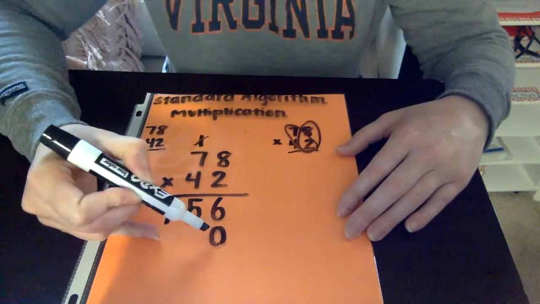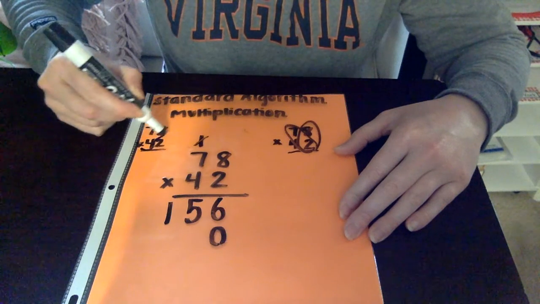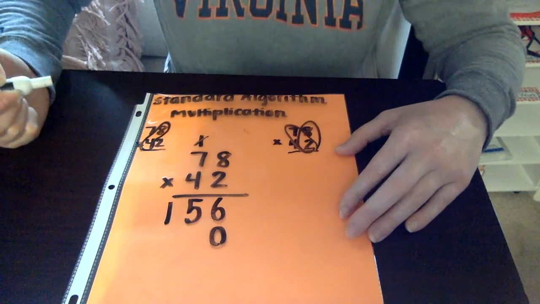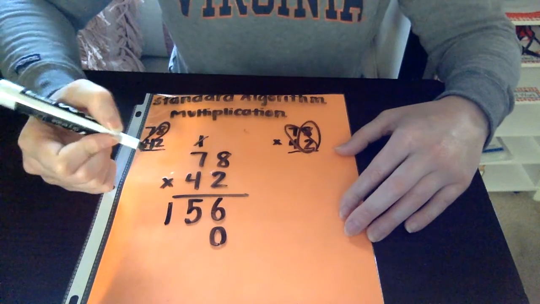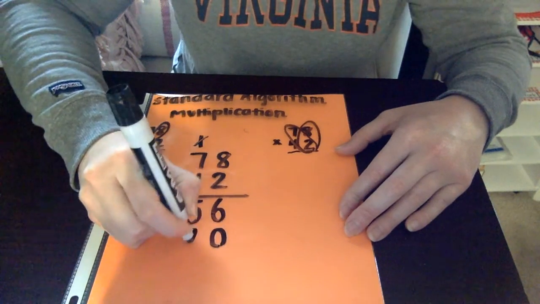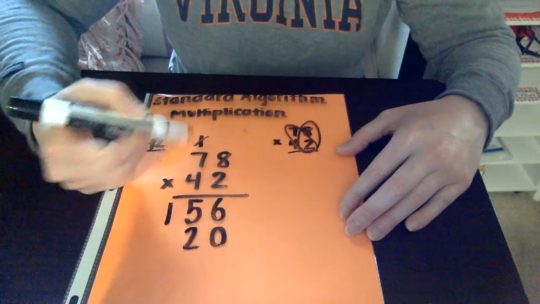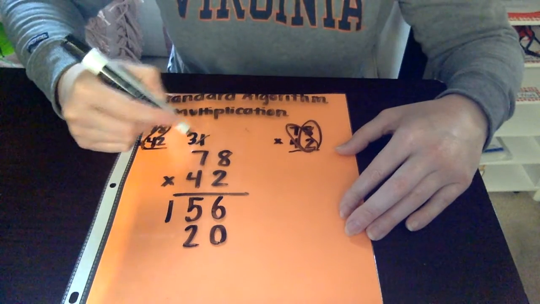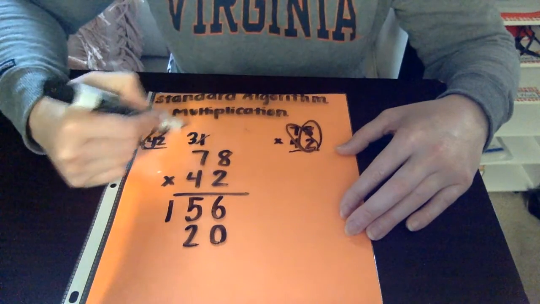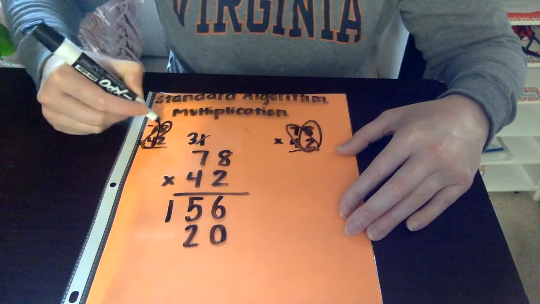So placeholder Patty goes down on that second line. And then we're going to start by multiplying the tens place on the bottom by the ones place across the top. So that'll give me 4 times 8. 4 times 8 is 32. So I'm going to put my 2 down. Again, we're always putting down the ones place and then carrying the next place over. So 2, and I'll carry my 3 right over top. And I made sure to cross out my 1 because I didn't want that to confuse me later at this exact time point. And then the next thing I'm doing is my tens place times my tens place.